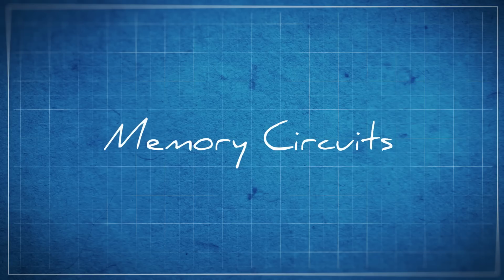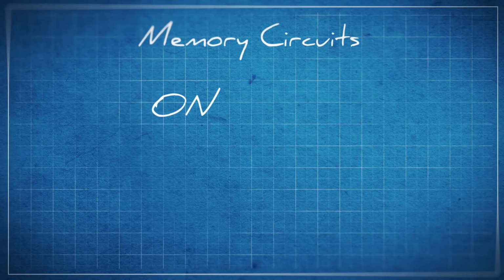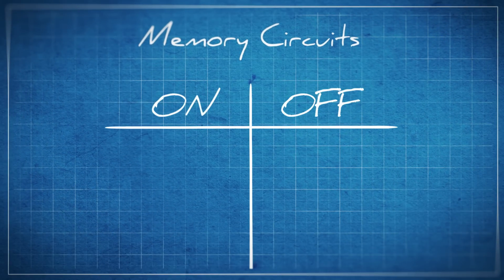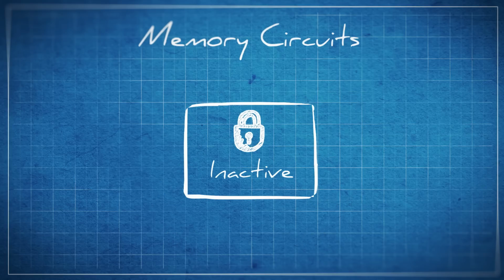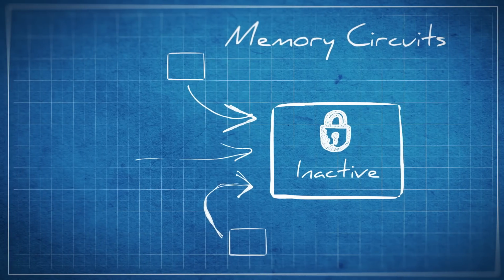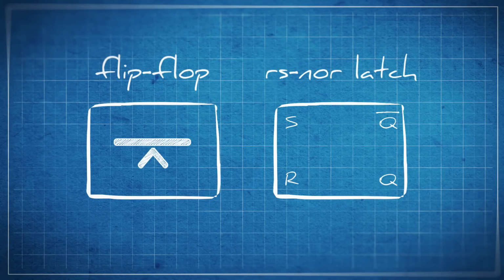But for now, let's jump right on in with memory circuits. Memory circuits are a way in which we can store values. If you remember in our first episode, we explained how our logic systems have two different states. They can be called high and low, yes and no, and all kinds of other things. But essentially, they all work the same. Now, memory circuits are a way we can hold onto a specific state and have control over how it can change. In this episode, we're going to look at two different memory circuits that are commonly built in StarMade. They're also quite common in other games like Minecraft as well.